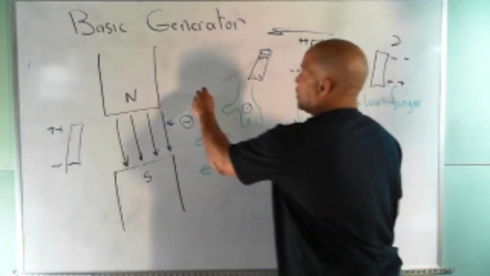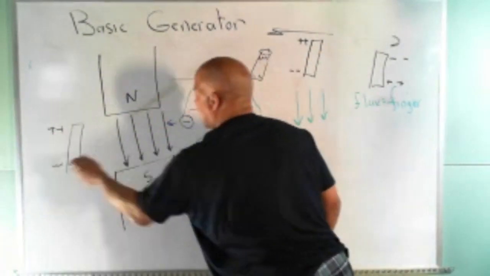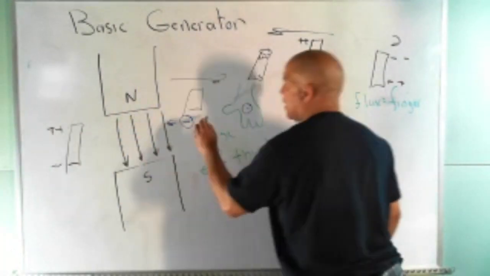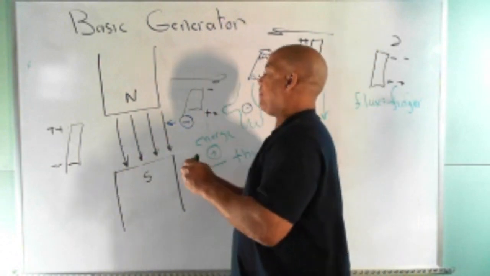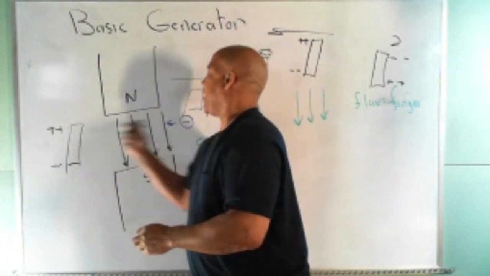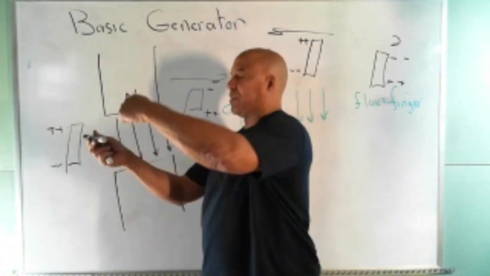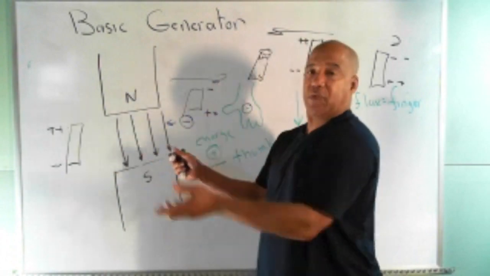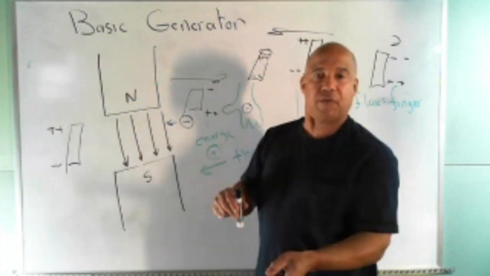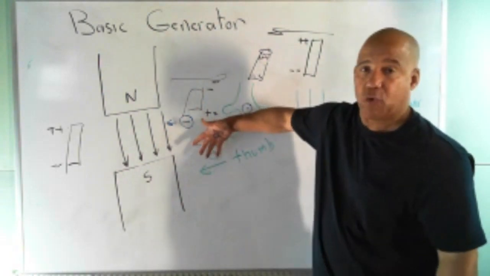So when I'm reading it this way, instead of that way, then if this is plus, minus, then I have plus, minus like that. And if I move it back and forth like this, if I can see the plus and minus sign on this, when I move it one way, I would see the plus minus one. When I move it the other way, they will reverse. It will alternate back and forth because that force alternates back and forth, obeying that right-hand rule that I'm trying to explain to you.